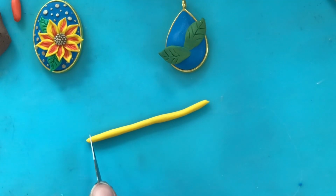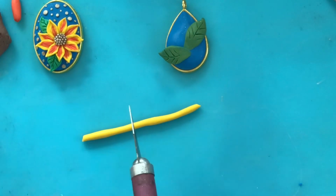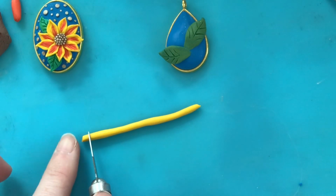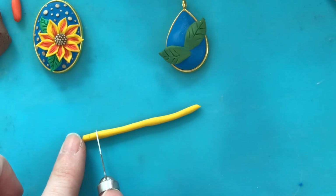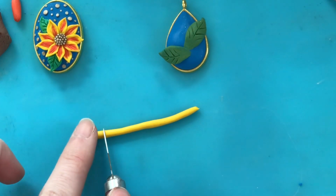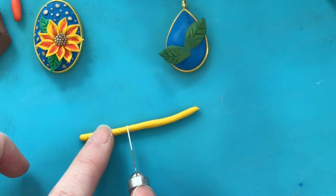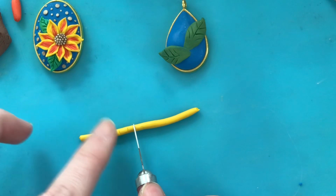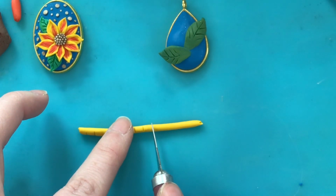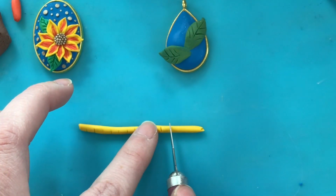Now I'm going to take an X-Acto, and I want to mark even marks down the line, pretty even. It's okay if they're not all exactly the same. These will be your cutting marks for your flower petals. This is just so you can try and get all of the flower petals close to the same size.